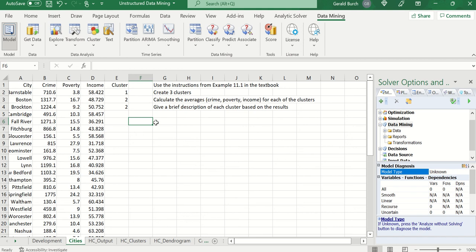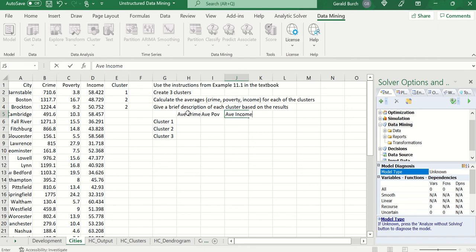So you're going to have cluster 1, cluster 2, cluster 3, with average crime, average poverty, average income. I don't care if you use a pivot table or whatever else you want to calculate these, but you're going to have all of your information the minute you assign all your clusters.